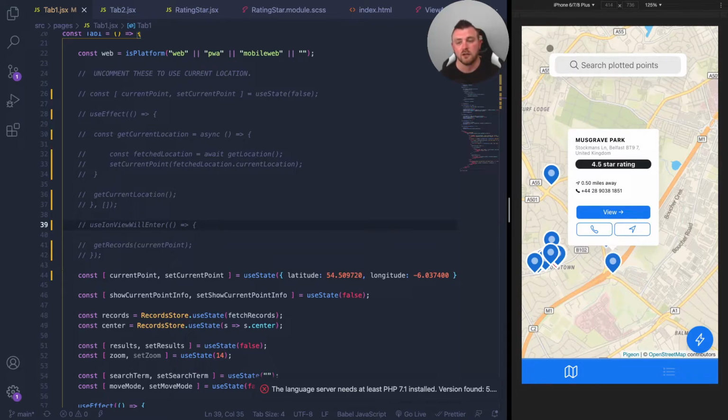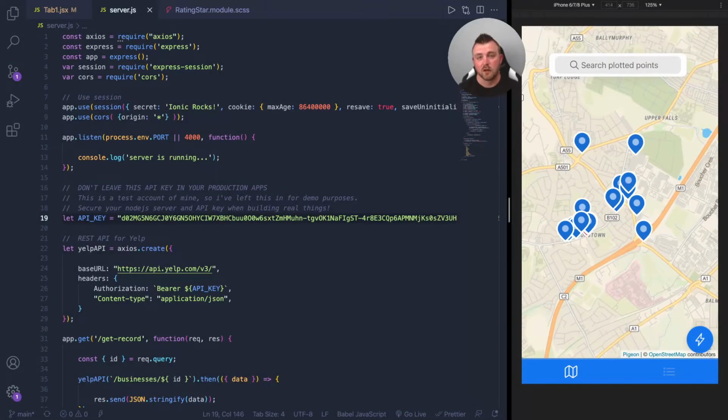So I want to take you through how to set up the map, how to set up the marker, and then how to set up the overlay as well, because I think they're pretty much the main points in this app. I'll also show you the little Node server that I built just to fetch the data, and how we call each API endpoint as well. So let's jump into the code now.